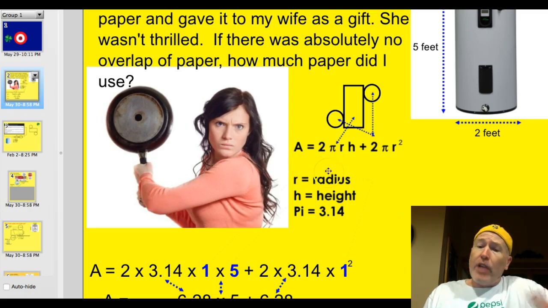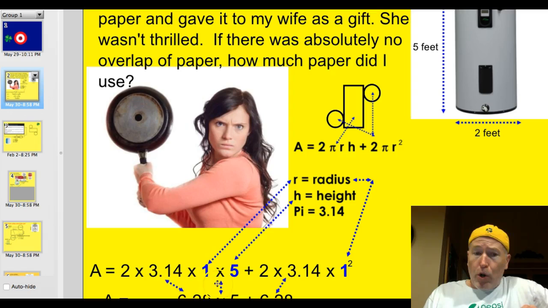All right, so here I've taken and plugged all the variables into the formula, and I just want to show you where I got them. So here's the formula: 2 times 3.14 we're using for pi, times the radius, times the height. Now that's going to give us the rectangular part of the net, plus 2 times pi times 1 squared. So 1 is our radius.